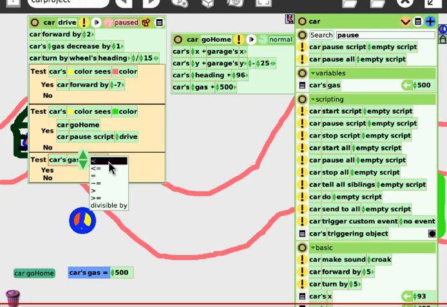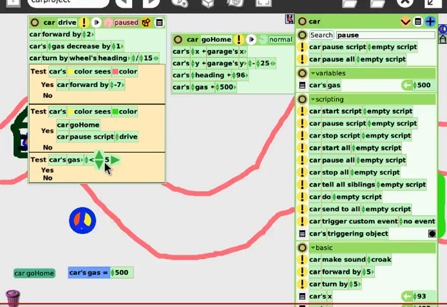I can set it to say less than or equal to, not equal to, greater than or equal to, or divisible by. Lots of choices. It turns out better to say less than or equal to than to say equal to, because suppose my gas were decreasing at, say, 2 units each tick, and suppose it were currently at, say, 7, then if I'm decreasing by 2, it's going to hit 1, and then it's going to skip over 0 and go to -1.